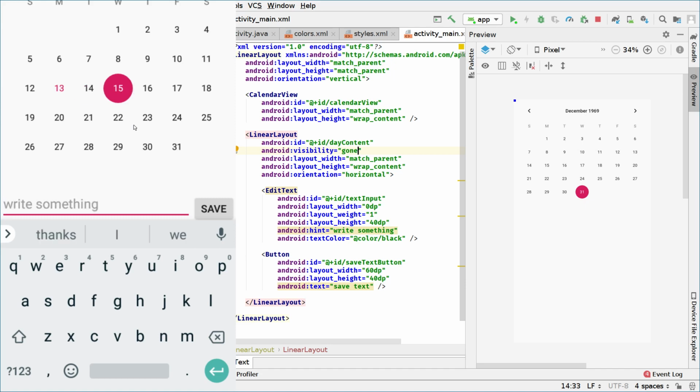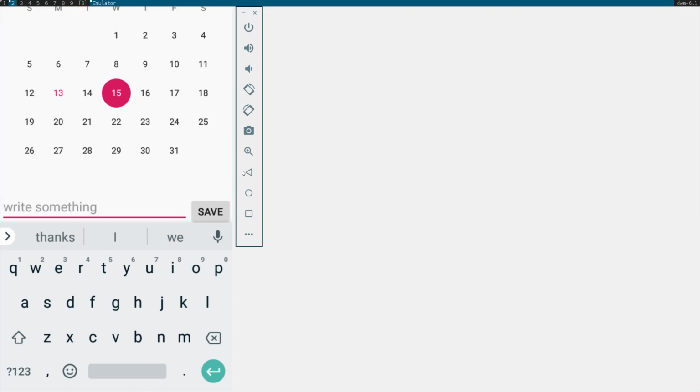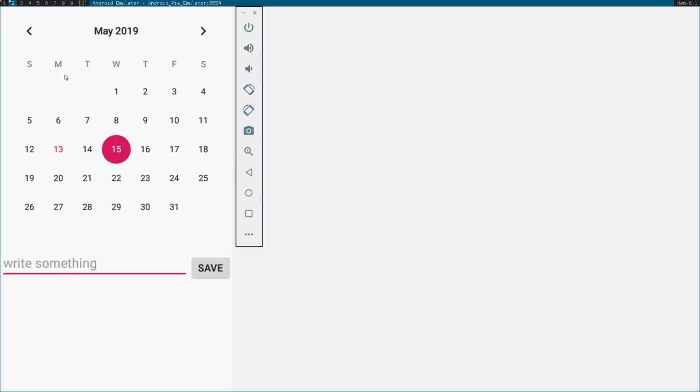Now what we want to do is let's go to another month, for example April. And if I click April 17, we have nothing, 16, nothing, 15, nothing, 14, nothing. And as you can see, it is not showing the data of May. So if I go back to May 14, and we have 14 and 13, and as you can see now, we have fixed the problem we had previously.